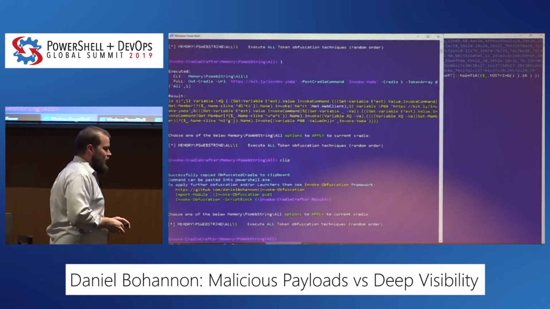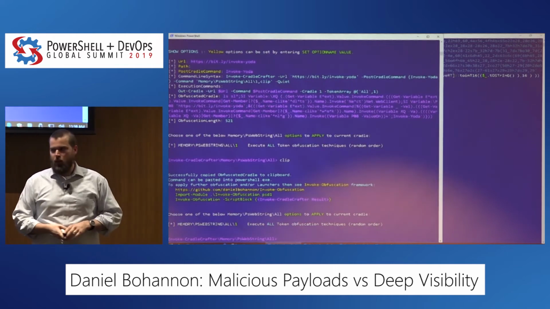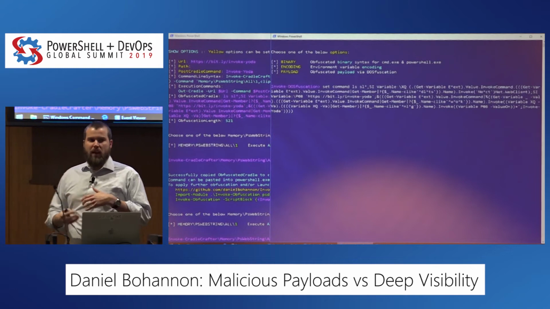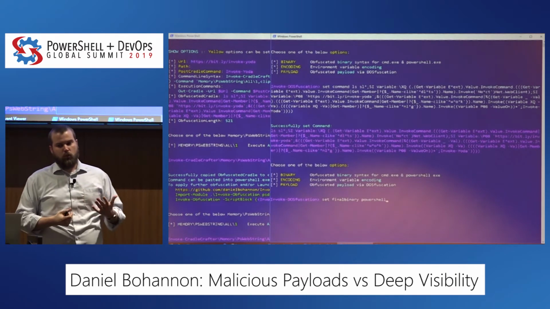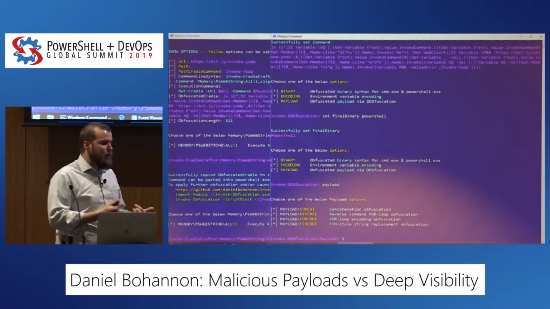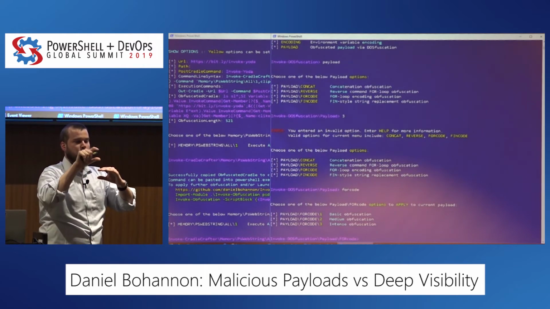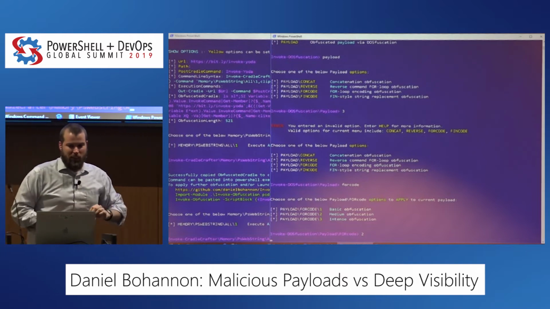Let's clear it out. Let's go back to our original CradleCrafter command. So we're going to take that first layer of PowerShell obfuscation. And then let's go and throw it into Invoke-Obfuscation. Now this is going to use cmd.exe's layer of obfuscation as well. So we can start to mix and match these languages and see that it doesn't really faze PowerShell logging. So we're going to set the final binary to PowerShell, which means we're going to wrap cmd.exe obfuscation around PowerShell and still preserve PowerShell level escaping inside of command level escaping. This was a nightmare to build. That's why I'm showing it so I can get some credit for it.